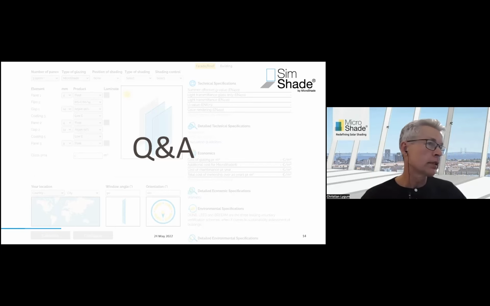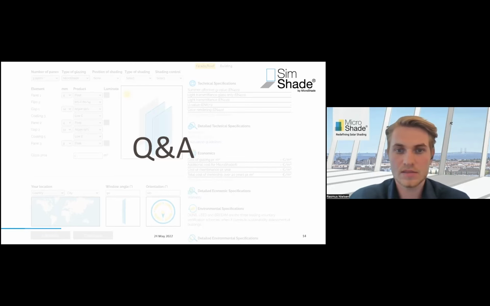And the last one here comes in. How long does it take to make a calculation in the workflow? The time for the energy part of the simulation is normally probably 1 to 2 minutes. For the daylight part, it can vary a bit, because in the first simulation you're going to calculate what we call the view matrix, which is the view outside of the room. To create that matrix takes some time, probably around 10 minutes. But once you have created this matrix, it will go pretty fast after. So it's probably 2 to 4 minutes of the daylight simulation after you have created this specific matrix.